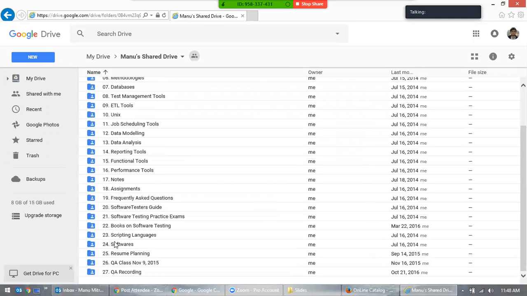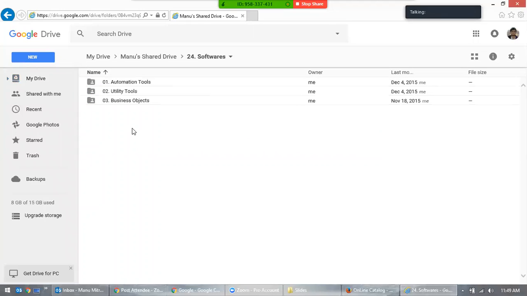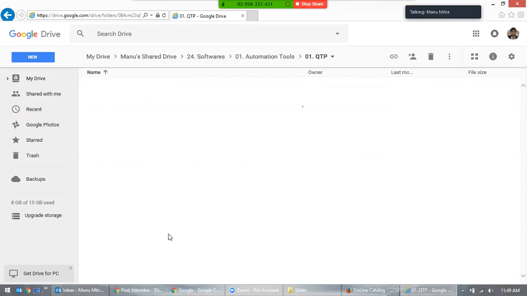Software, Explorer 24, directory number 24. Go to the automation tool, click on that, go to QTP, and you can download 12.51. That's the latest one, it's 2 GB, and you can extract that file and run it.